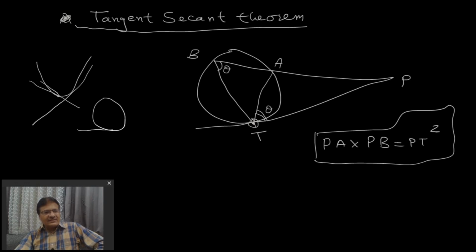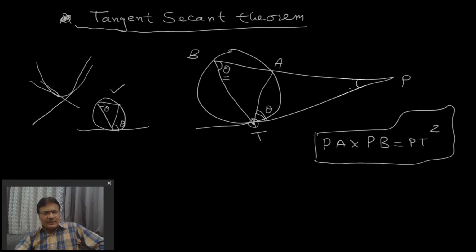Suppose there is this tangent and this is a line which divides this circle into two segments. Whatever angle theta is in this segment, the same angle theta is subtended in the other segment. The proof I will give just after this. So if this one is theta, then this is again theta. This is by the alternate segment theorem. Now see these two triangles, compare these two triangles.